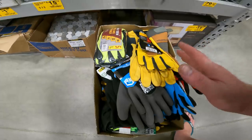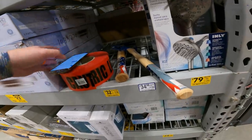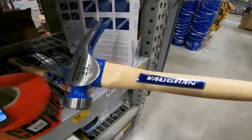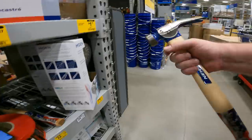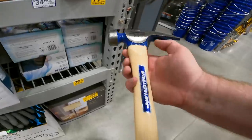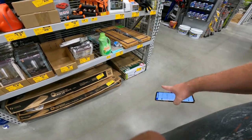I thought something was up with this — typical going price is about $35. It's the Vaughan 23-ounce ripstop hammer from Hebron, Illinois. Product number 60034, right now $25.98, item 1020655. I may run down the aisle real quick, but we're not going to go over all of them — if you need LED lights or any lighting or flush mount lighting, just get to your Lowe's. All of it is on sale and it's all going to be gone soon.